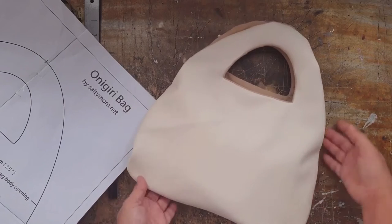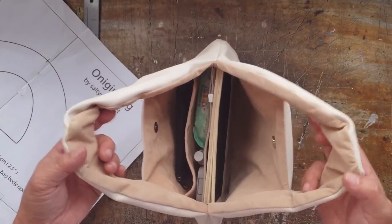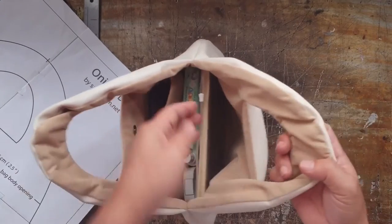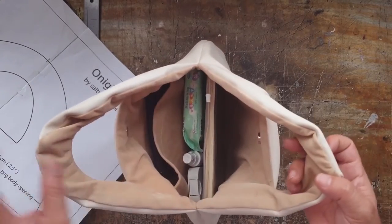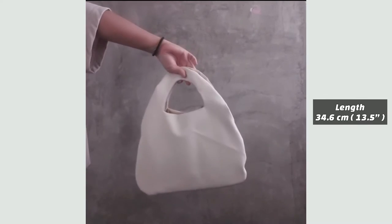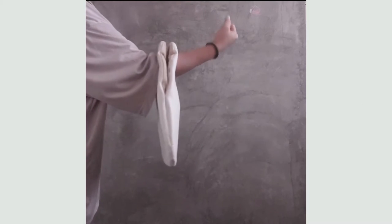Hi there, everybody. Today I will show you how to sew this bag. It's a triangular rice ball shaped bag, an onigiri bag. It's fully lined with an inner pocket. It's not too small, not too big. It's meant to hold just the essentials and carry it on your elbow.